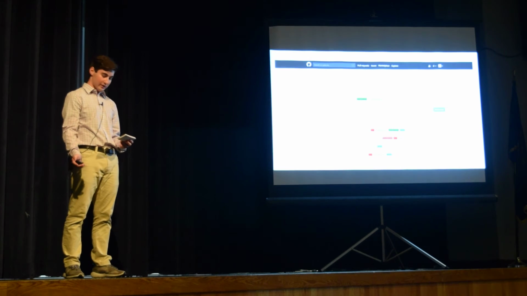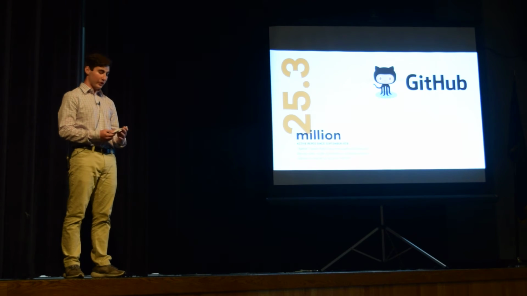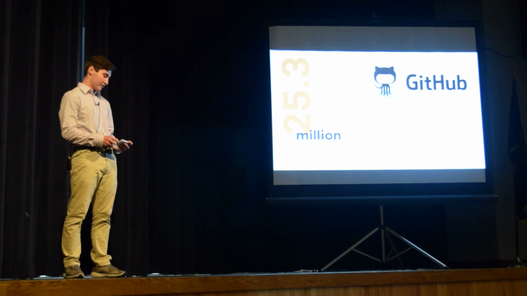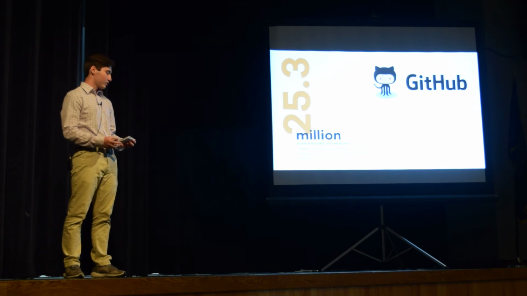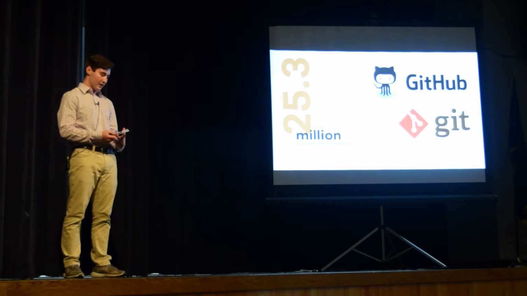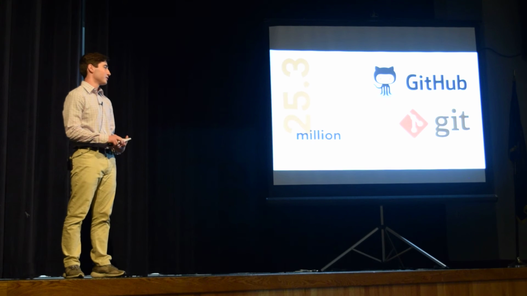According to GitHub's 2017 Octoverse website, there were 25.3 million active code repositories in 2017, which doesn't even account for the projects that are hosted on other websites. And GitHub is the leading provider for Git version control, which is how most developers manage their code and track the changes that they make. Many open source projects are hosted on there, and Git itself is actually open source too.